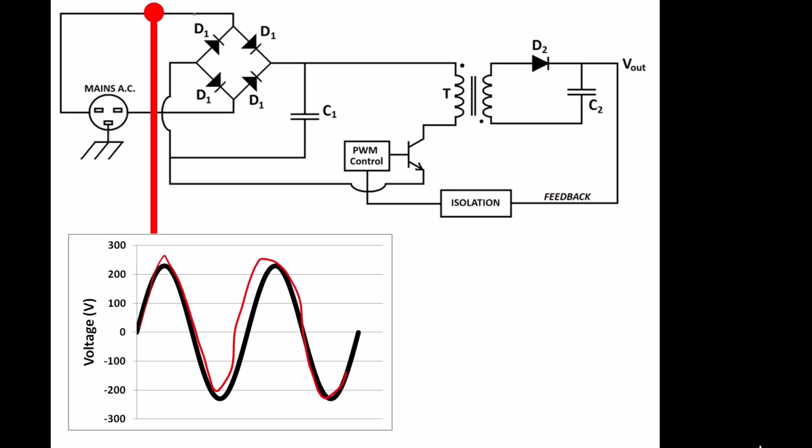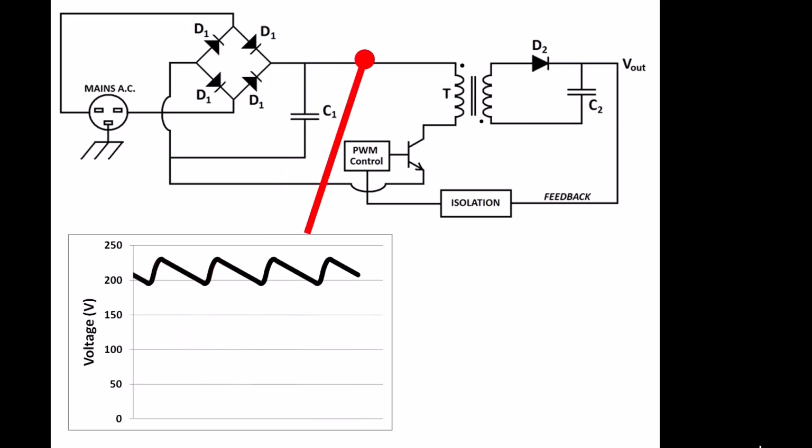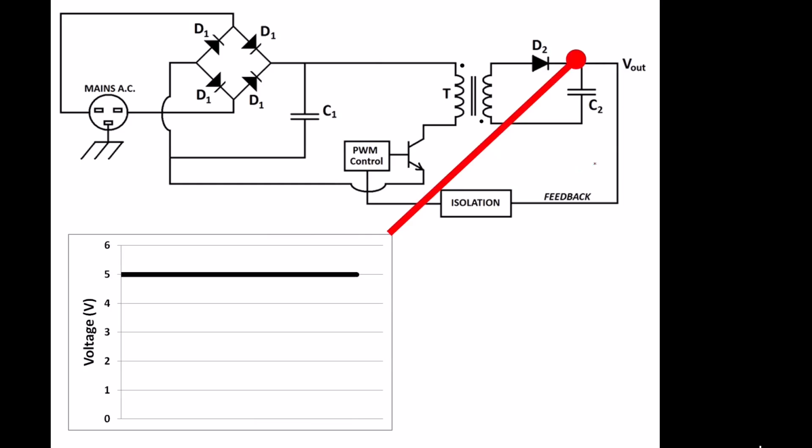So there's your signal. This then passes through a diode bridge rectifier. If we just remove that capacitor for now, at this point in the circuit you'll get a rectified signal. So instead of going plus or minus 230, it would just be 0 to plus 230 along here. If we put the capacitor in, we smooth it out a little bit, so it's still quite a rough signal but smoother, and then our output here is our regulated 5-volt supply, which is what we're after.